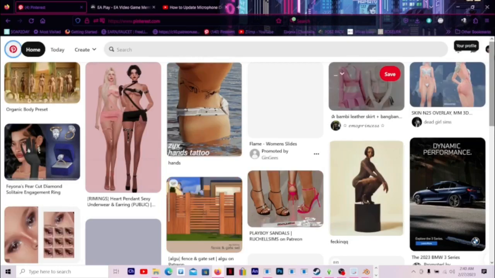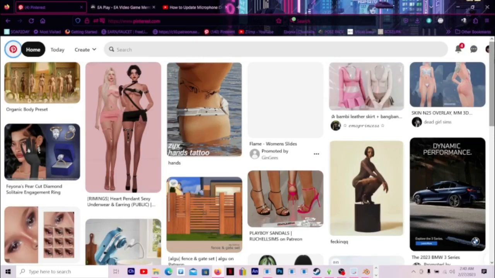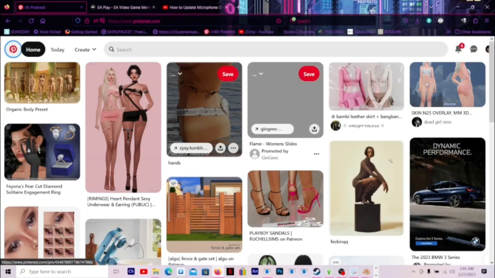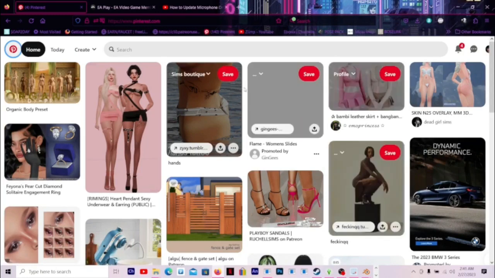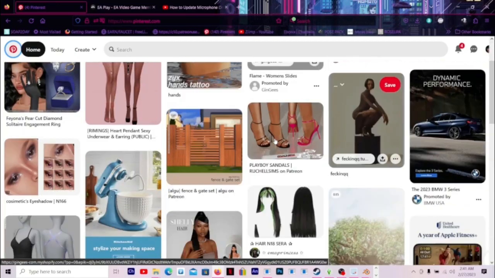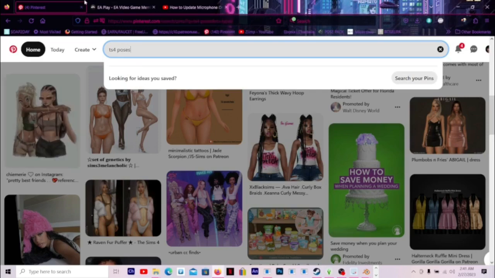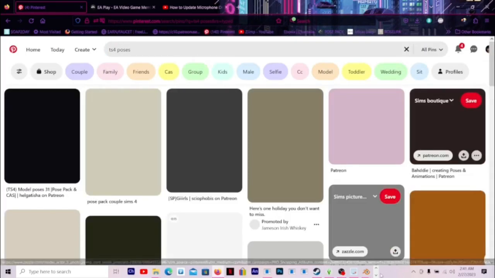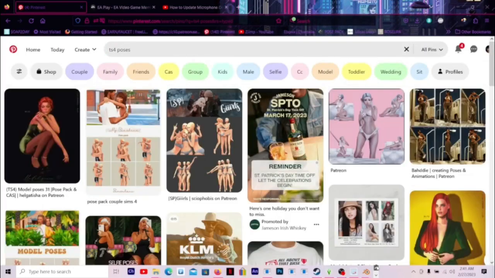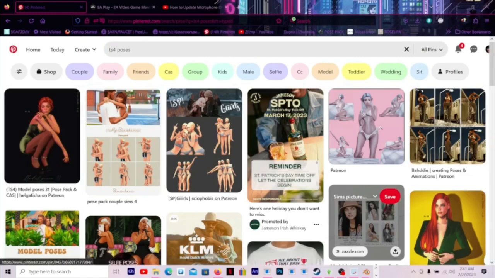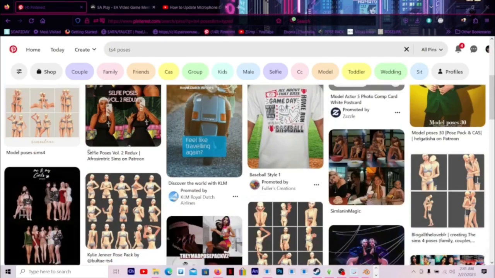Mine's still loading because my Wi-Fi is really slow. So I'm gonna type TS for poses, pose, whatever. Either of them work, and we're gonna click enter, and you're gonna see some poses. You can choose whatever pose you want.